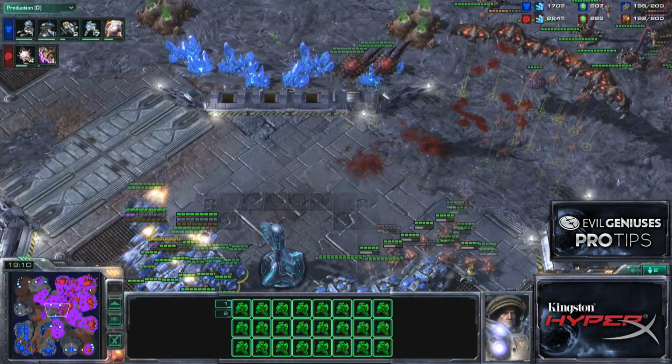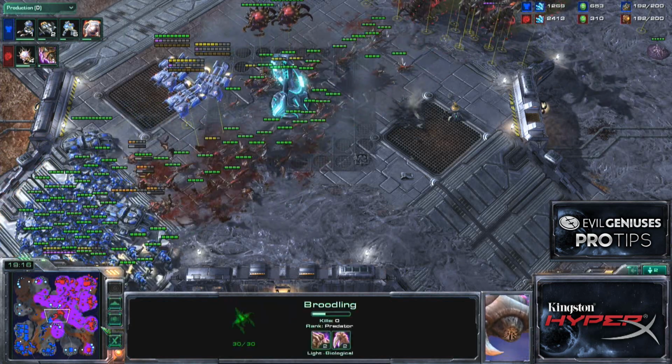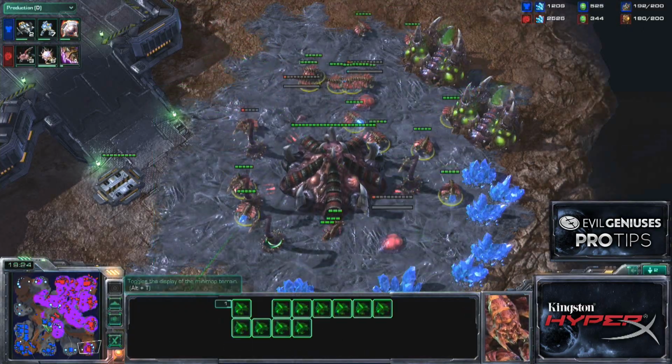And here, again, a couple of Corruptors out to help deal with the Vikings, just pushing him back. Continuing to establish an economy, very important. Also, again, the static defense. You see a ton of spine crawlers go down immediately.